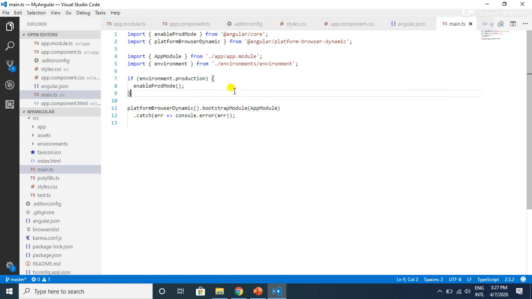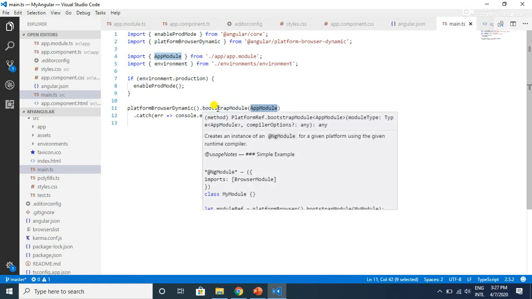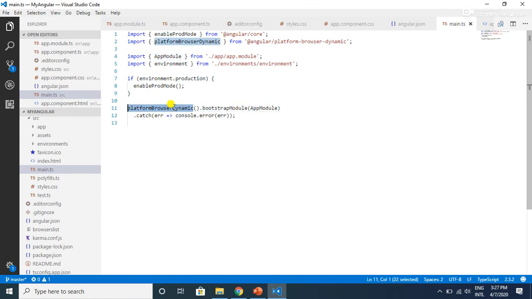Nothing is there except something called bootstrapModule of AppModule. This has been given by Angular CLI by default, but still let me explain. It is bootstrapping a module, triggering one module. So it is invoking the app module, which is your root module, the topmost module of your application. Without this line, your application will not run.